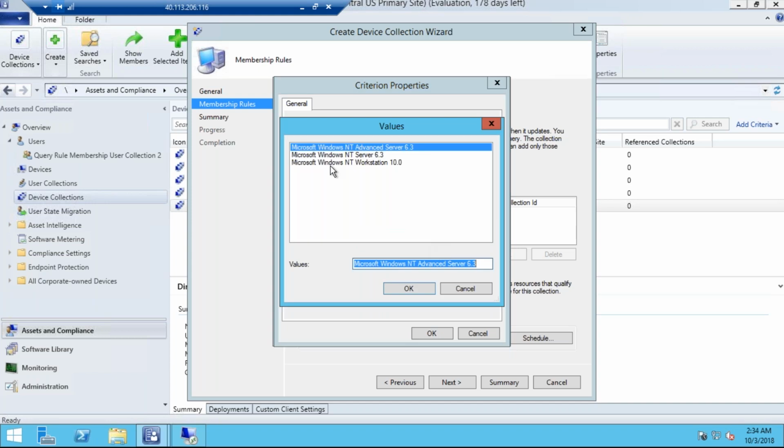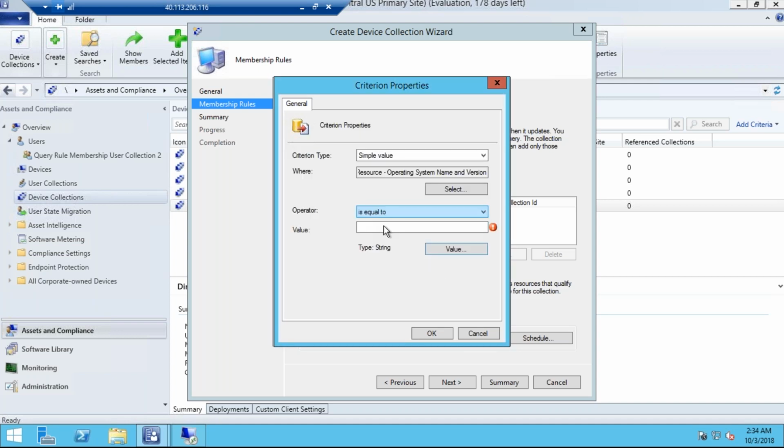there are a couple of discovered operating systems. So this one is Windows 10, this one is server, but if I choose this one, I'll not be able to add the other. So instead of taking only one server, I'm gonna take a criteria called is like and server. So this will cover both advanced server and NT server. I'm choosing the wild character. So I'm looking for computers whose operating system name has server in it. Any computer whose operating system contains server will get added in this collection.